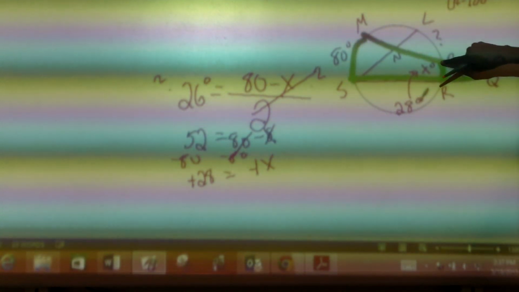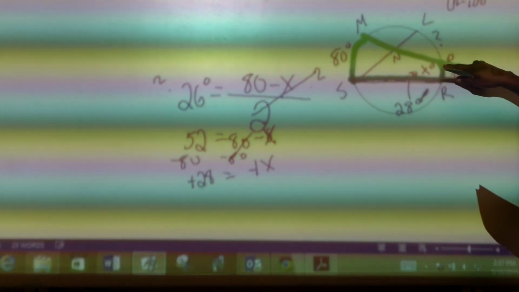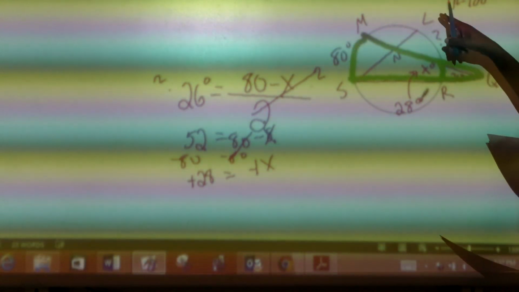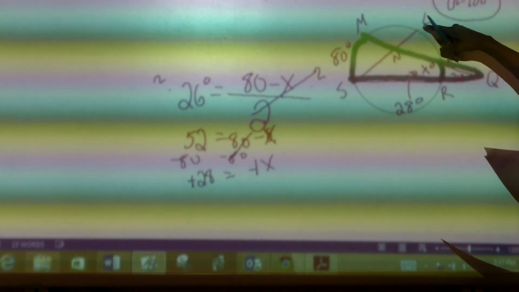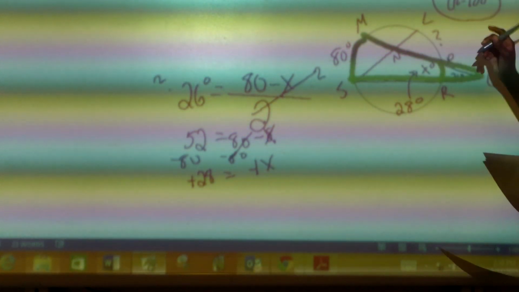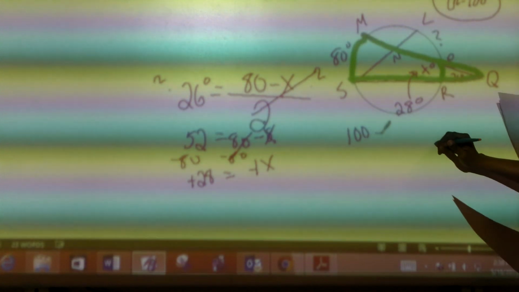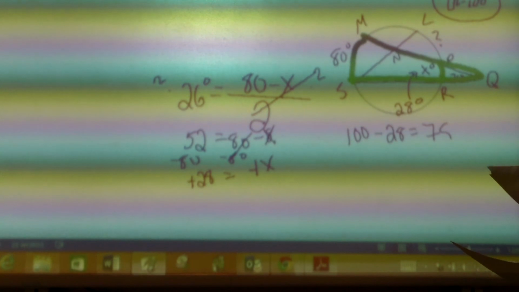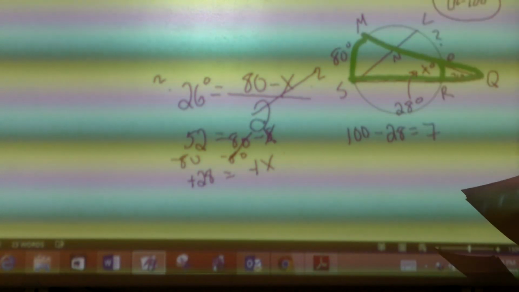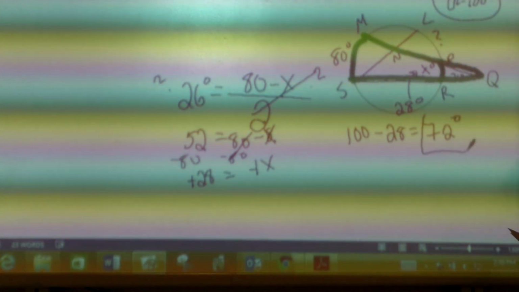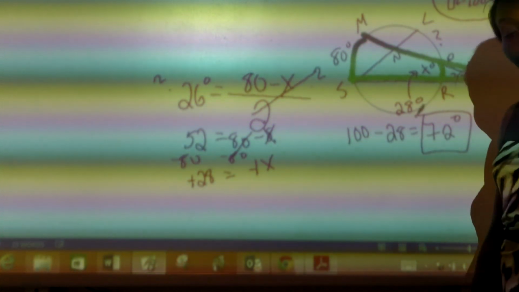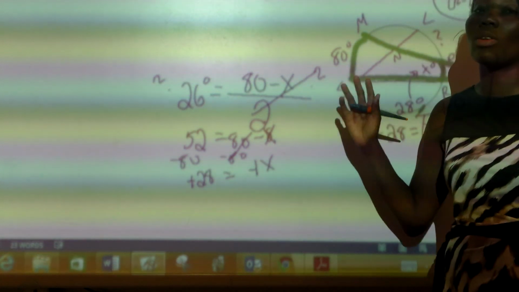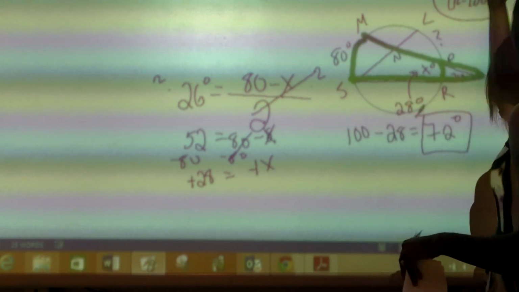So if you go back and double check, 80 minus 28, take half of that should give you 26. Now, since we know that PR is 28, now we can figure out what LP is. And we can do that because we were given that LR, the whole arc, is equal to 100. So we do 100 minus 28. And so LP is worth 72 degrees. And that sums it up. Pause, rewind, go back, redo, look at it again. Whatever you need to do to make sure you master it. I'm done.